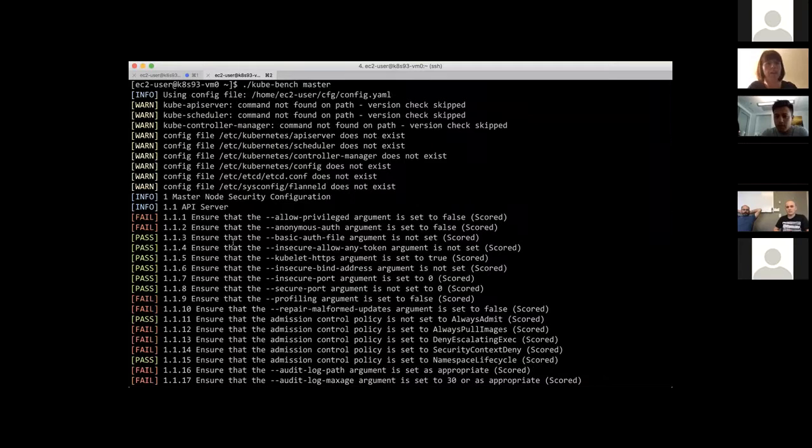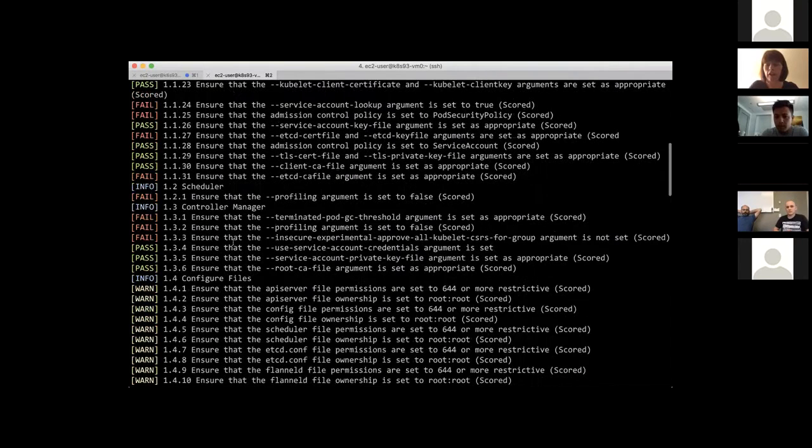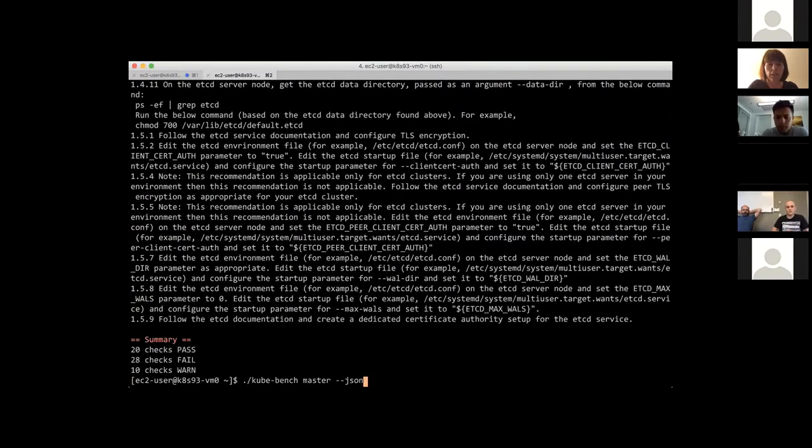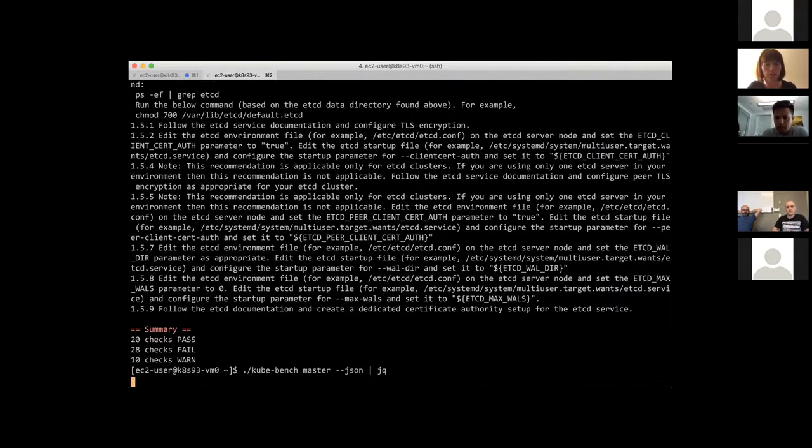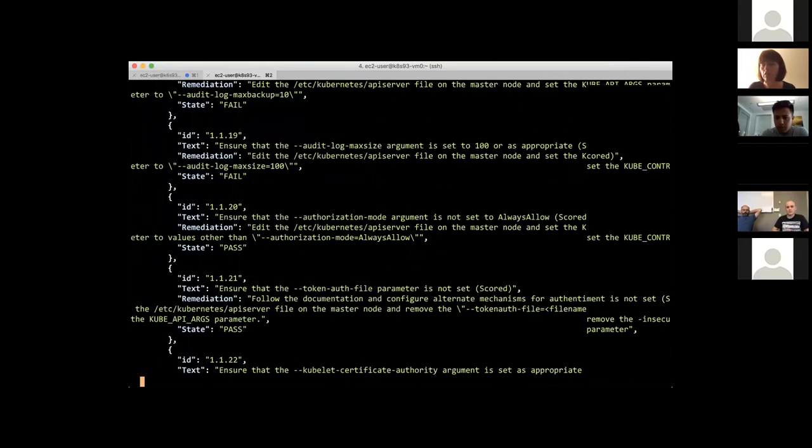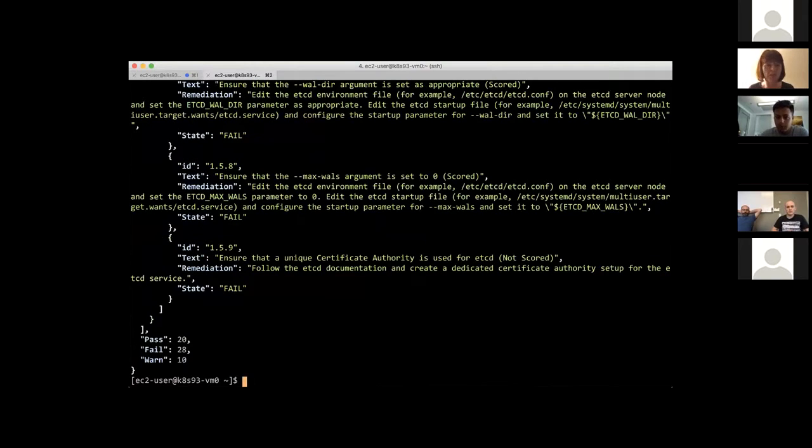You can also get this output in JSON format, so that it's easy to integrate with automation of this kind of testing across your whole cluster. And that's kind of it, really.